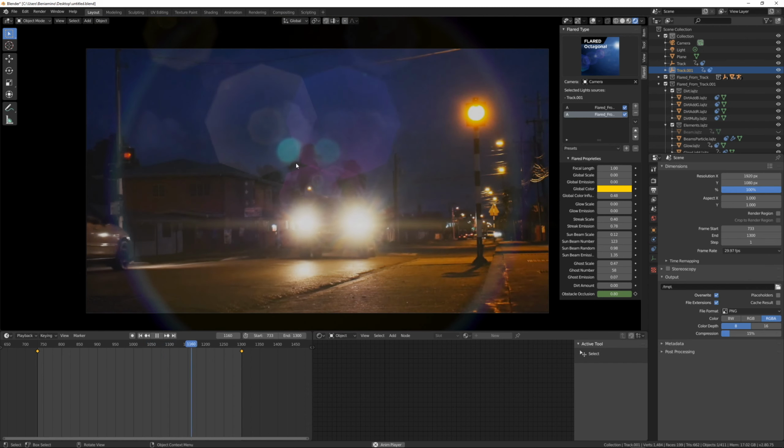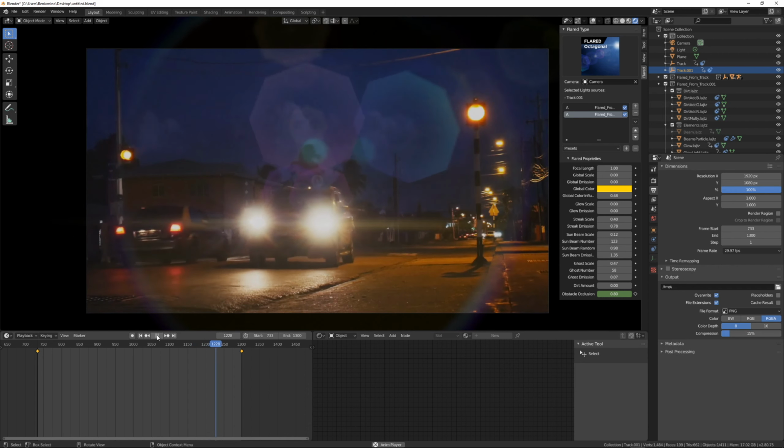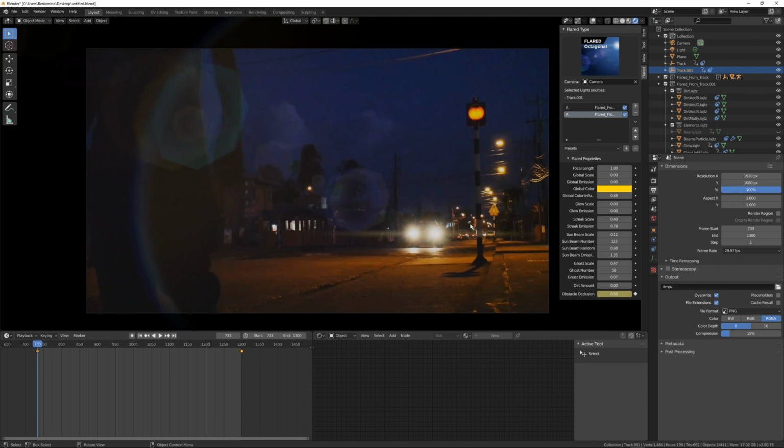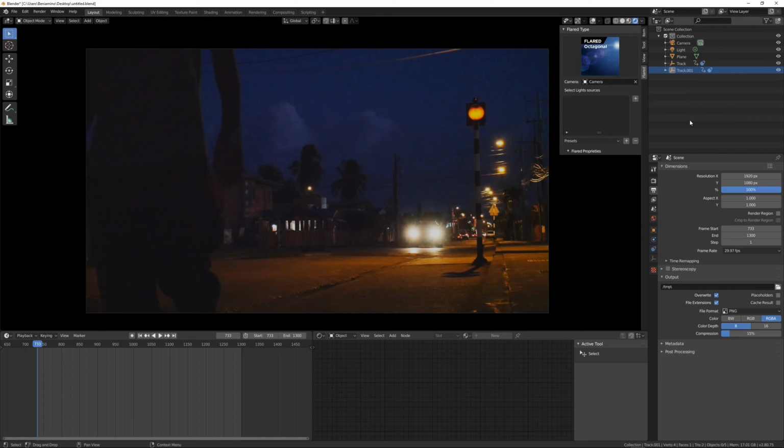Okay, this is what happened with this kind of flare. What if we change the flare? I'd like to change this flare into another flare. I will remove this and this, and I will add, at the same time, because I can add more than one flare at the same time, clicking on track, and on the other track the camera, it's always the same.